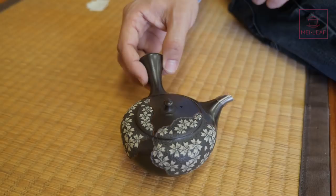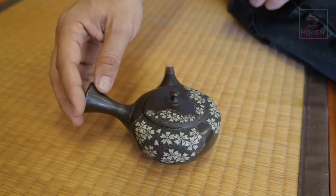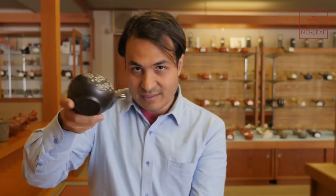So this is a dark chocolate brown clay, and it has, again, a blossom, but with white detailing on it, which is stunning. The balance on all of these are great. Sticking your finger under the base and your thumb on the top and holding the handle is just such a natural pouring action, really, really beautifully weighted. You can also check the balance on them. You can see if they stand up.